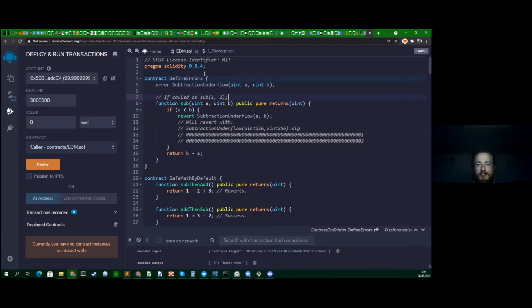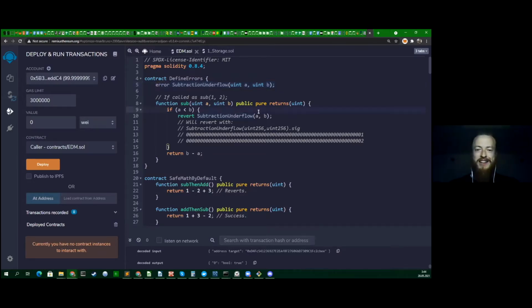Okay, so first of all, something that I haven't seen used by anyone yet, and it's not yet fully supported in the language, but you can define errors in Solidity, and that is pretty helpful when you want to report meaningful error messages during reverts.